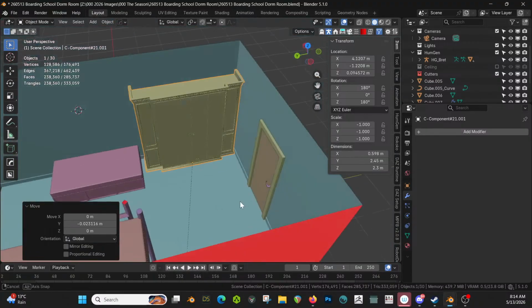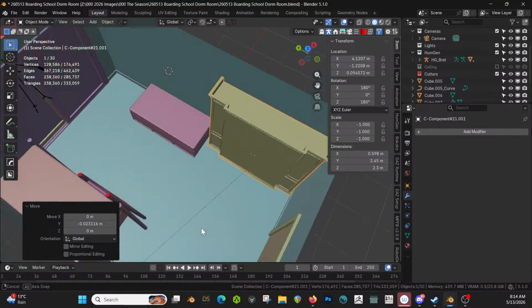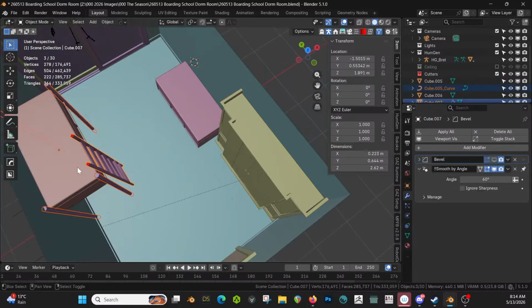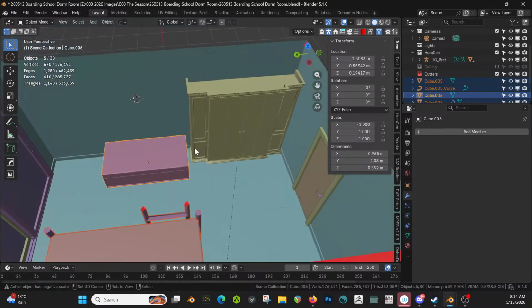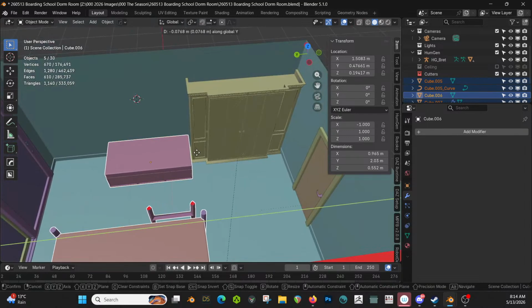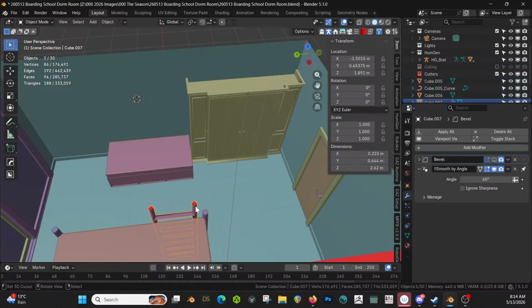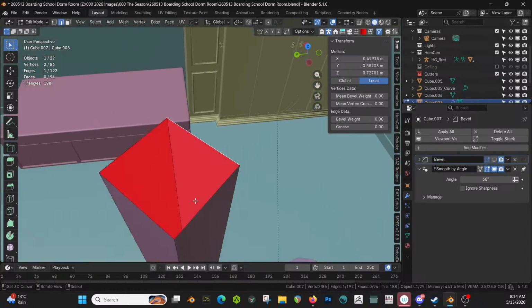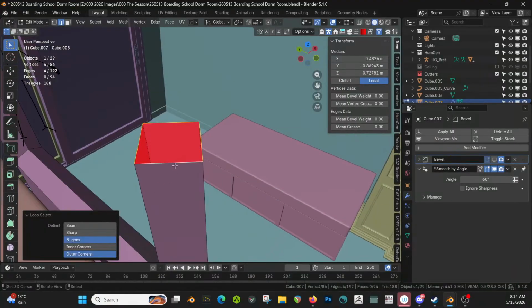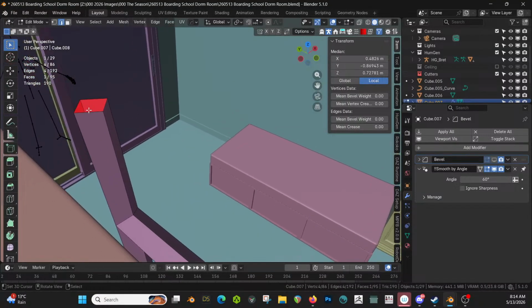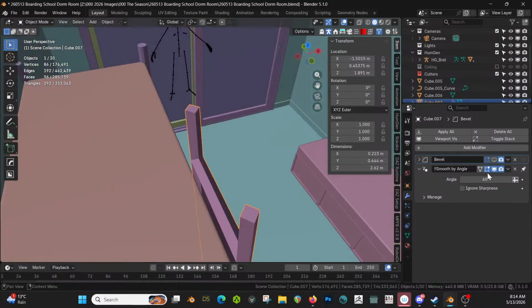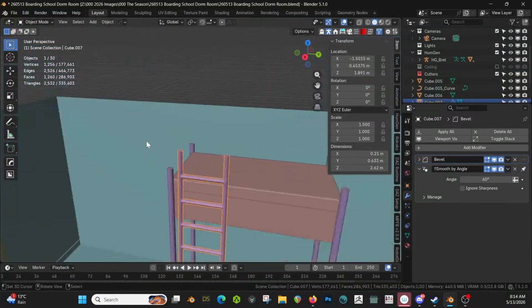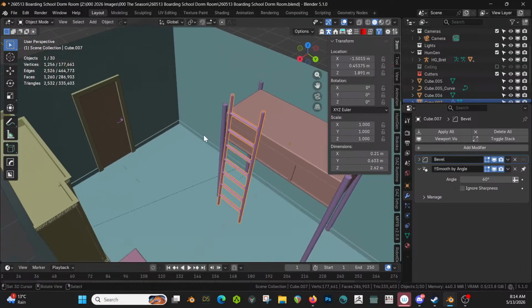Cool. And then same with that. Tab A. Did I lose my top? Fill. Thought I filled them. Whatever. Fill. Now I have. Great.